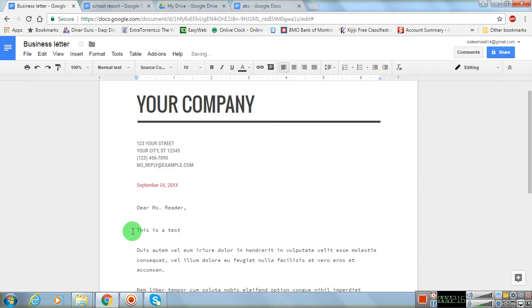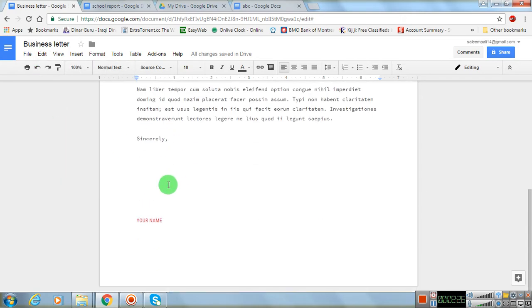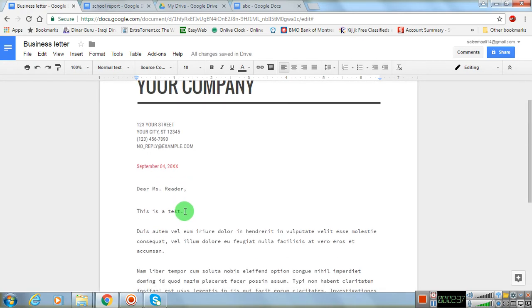Okay, so this is a test. Right now, what we want to do, we're going to copy it. So highlight it, copy. For some reason, we want it here at the bottom. That's just for illustration purposes. We go Control V, and it pastes it. So we actually copied the same thing from here to there.